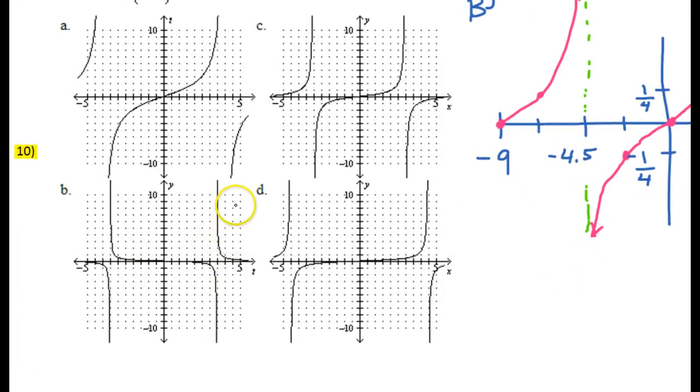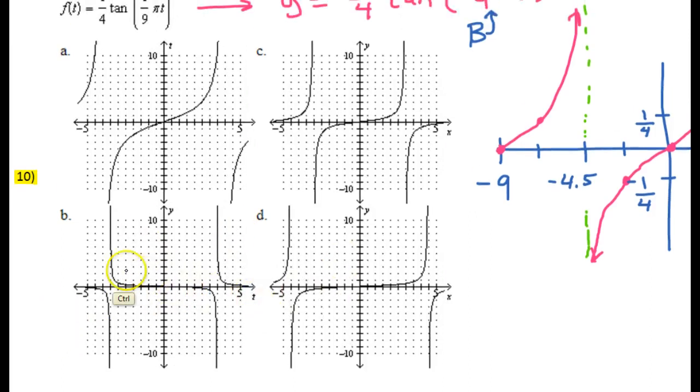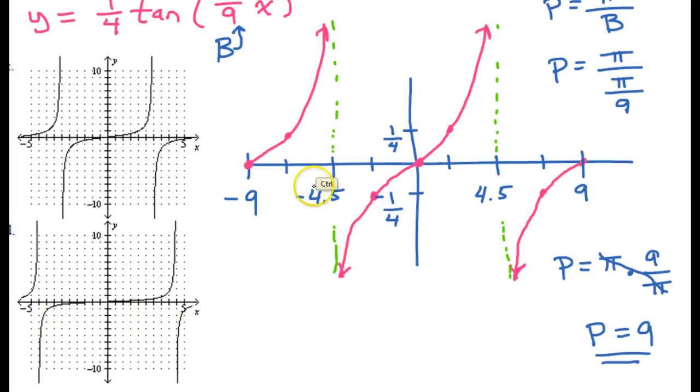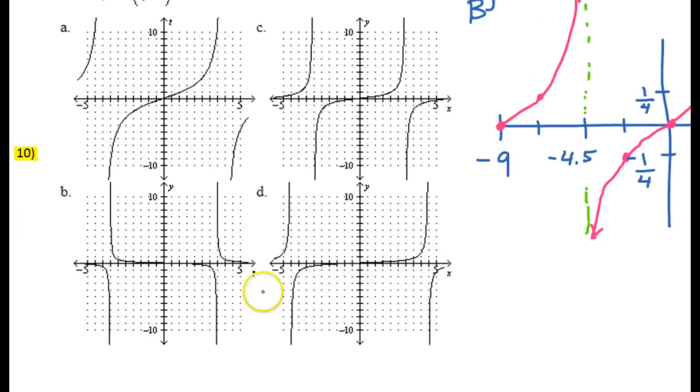Let's go ahead and throw this graph right here out immediately. It's the one graph that is not increasing. Remember that tangent is increasing. As we go from left to right, this is increasing, increasing, increasing. Every portion is increasing. But looking at this one particular option, all of these branches are decreasing. They're all going downhill from left to right. So that's definitely not it.